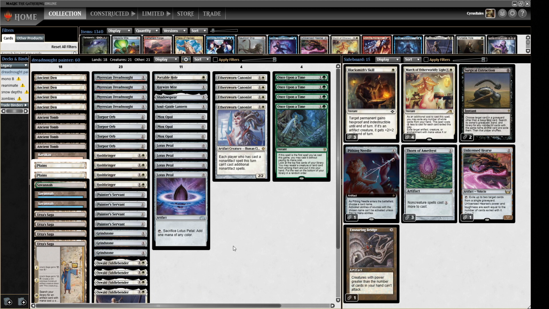Like, yes, the Torpor Orb shuts stuff down, but their creatures are still creatures that beat you down. Like, if this was, I don't know, a 1/2 flyer or a 2/1 flyer, I think that would be just better. Whereas this feels like it can be a bit of a liability. So the Canonists aren't great in the initiative matchup, obviously. But again, I think you need a critical mass of creatures in that matchup as well.